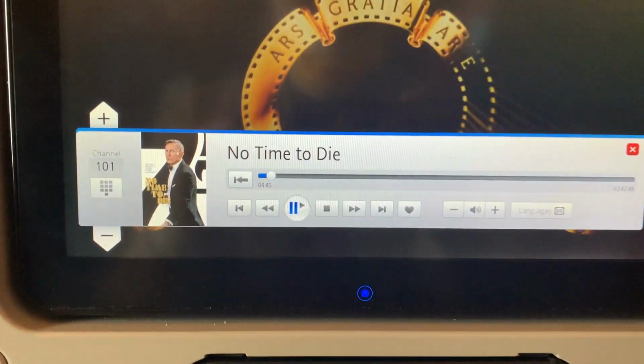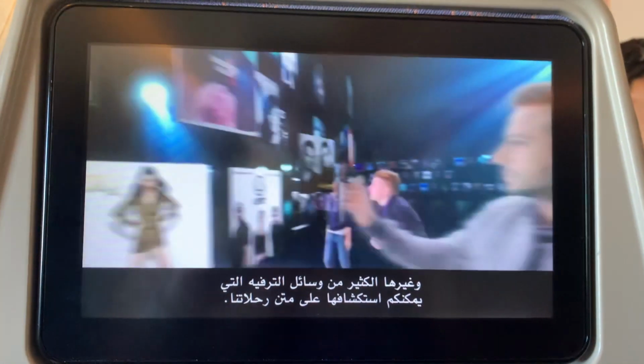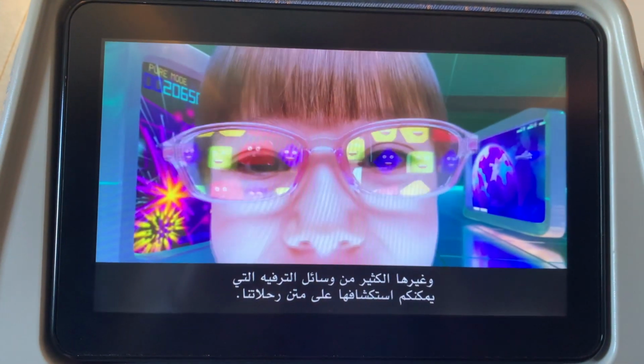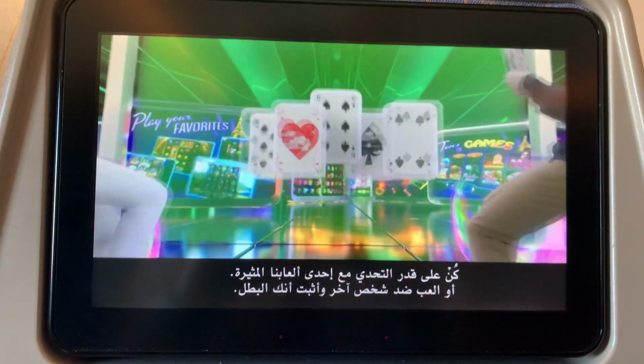I decided to settle in and watch the latest Bond movie. However, one annoying thing seems to be that the movies seem to be preceded by 4 minutes of adverts. These are adverts essentially for Dubai and Emirates. That wasn't the end of it though. They then played an enforced ad across all screens across the entire aircraft, in both Arabic and English. During this time you couldn't do anything on the in-flight entertainment.